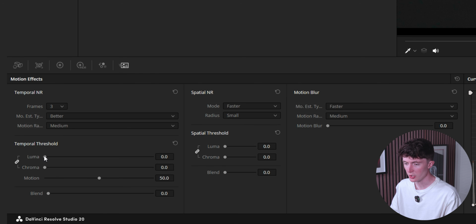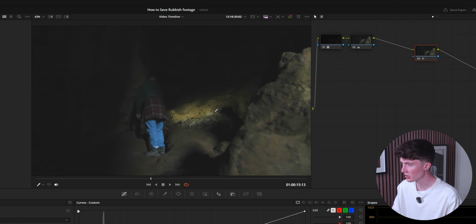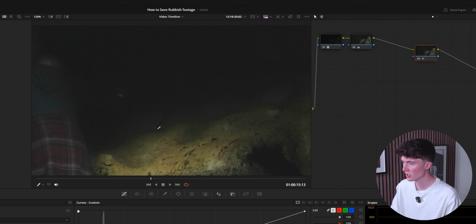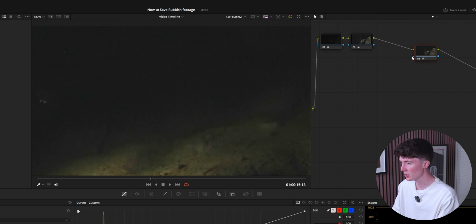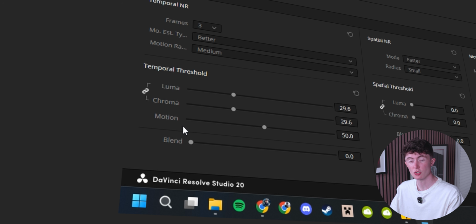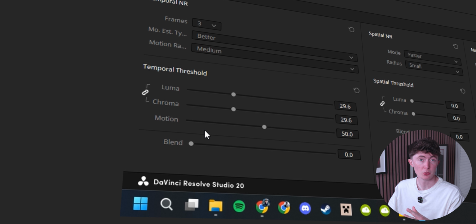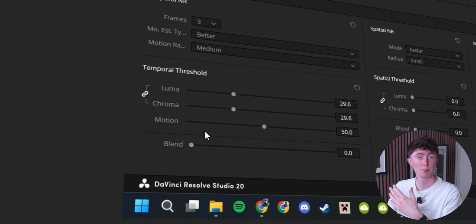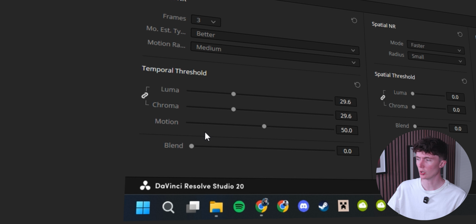And then you'll see you've got these drag bars just here for luma and chroma for the temporal threshold. And what you'll see if you drag these up is you'll actually start to see some real improvements to the noise in your shot. So we turn this off by clicking Control D on this corrector node. You'll already start to see a massive difference. Now what's key with these controls here is every shot is different, so don't expect that you can just copy and paste this effect onto every single shot, because some shots will need more and some shots will need less. It also depends on what type of noise you have.